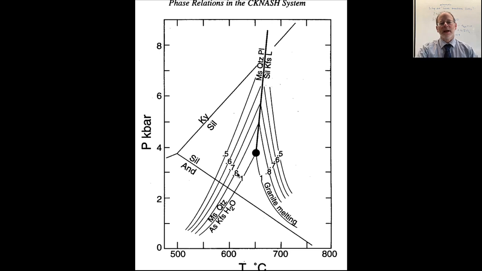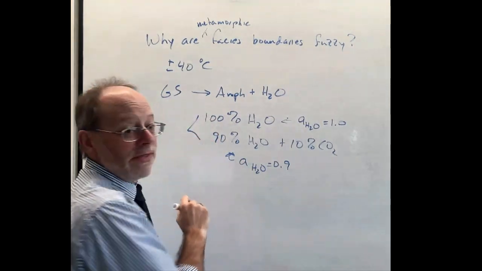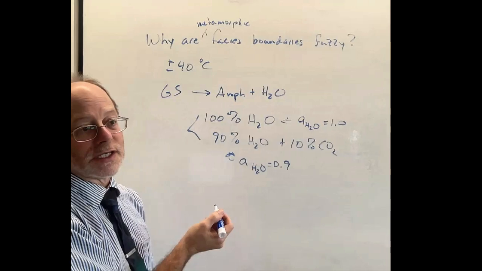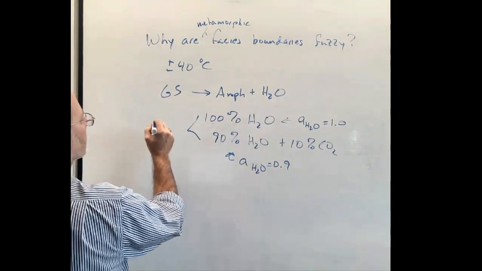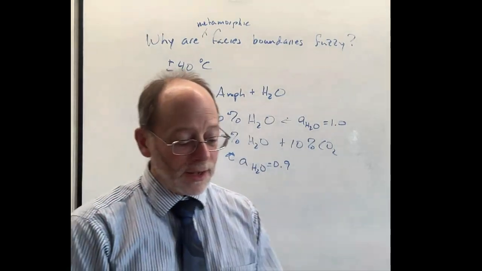So here's an example of a dehydration reaction. Muscovite plus quartz goes to aluminosilicate, K-feldspar, and water. And these are different positions of the reaction as a function of the activity of water. Here's the pure water reaction. Here's 80% water, 70, 60, 50 activity of water. If we pick some temperature that's relevant to most metamorphic rocks, maybe not this low a pressure, but up here, we can see that it's about that far apart. That's maybe 20 degrees. So that kind of effect will introduce an uncertainty in temperature of about plus or minus 10 degrees based on that particular reaction.